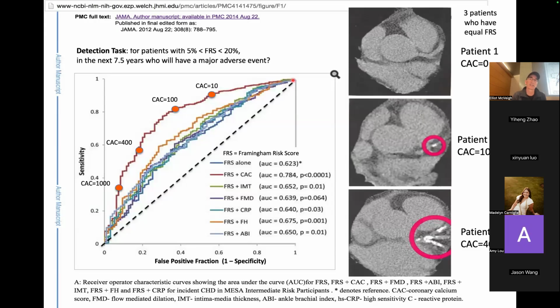And all imaging tests, when they're evaluated, you try and get this curve for that test, right? The optimal curve, obviously, would be way over here so that you're up in this corner and you have a very low false positive rate. You don't tell people they're going to have an event who don't have events, and you have high sensitivity. You pick up 80% or like here, 95% of the events. So you'd like to operate over here.